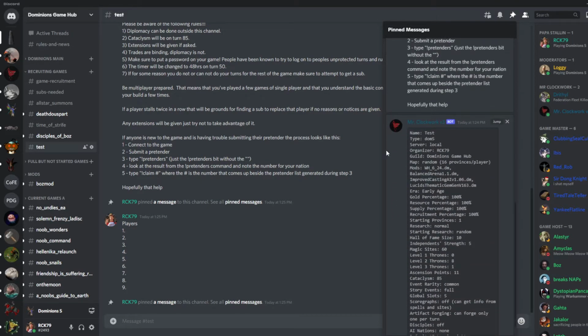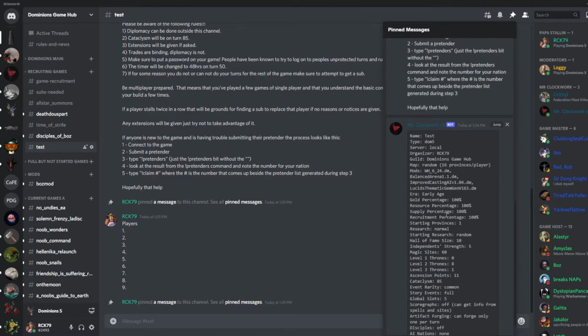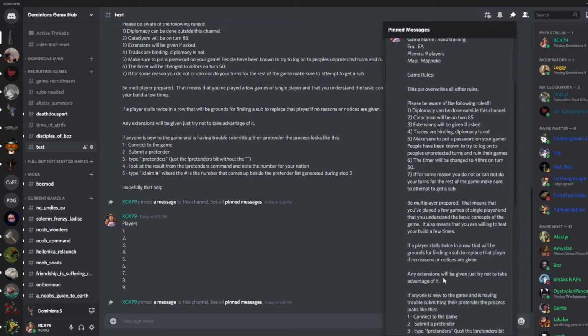And then on this very last one, now most of them are all going to have this in here. It's going to show you what mods are in the game, what the stats are as far as the game type, how many thrones there are, how many you need to win, and different things like that, guys. It's the map or whatever. I didn't set up one. I didn't go that far.